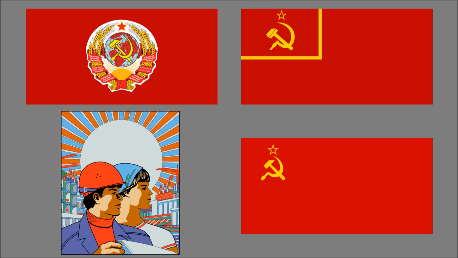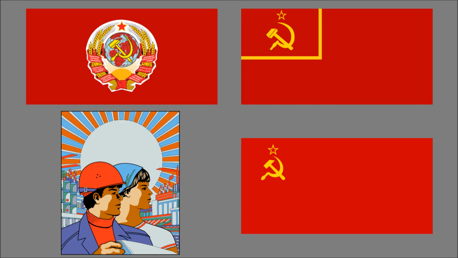All except one depicted the hammer and sickle in yellow, and the star was red with a yellow border. The flag of the Georgian SSR was the only exception to this. Their elements were red on a blue background. In terms of creating related flags with a sense of unity, these flags did an excellent job. In our opinion, however, they did too good a job in that regard, and the flags are way too similar. But perhaps that was part of the goal of the old Soviet Union regime.